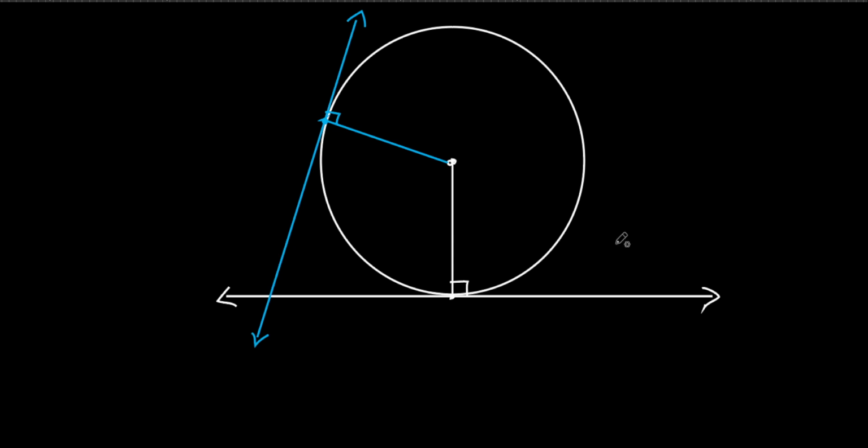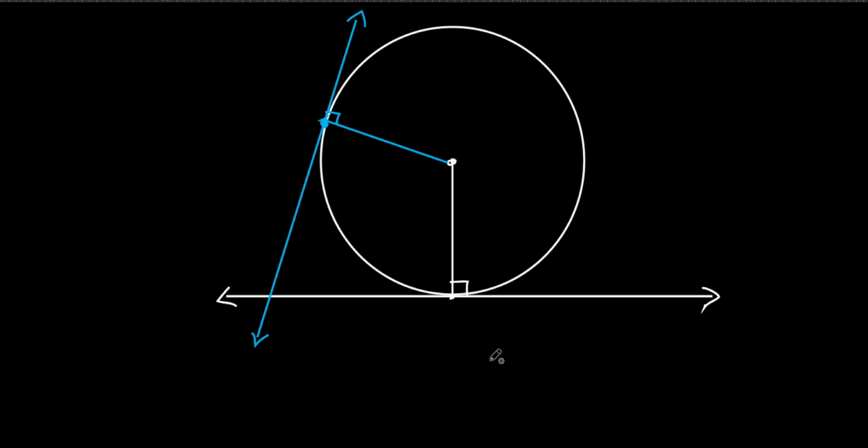Okay, so it doesn't matter how it's slanted. It doesn't matter at all. It doesn't have to be just horizontal like I drew that one right there. It could be at some crazy angle, but if I take that point of tangency and I draw it to the center, then I've got a right angle. Easy as that. It's pretty easy, isn't it?